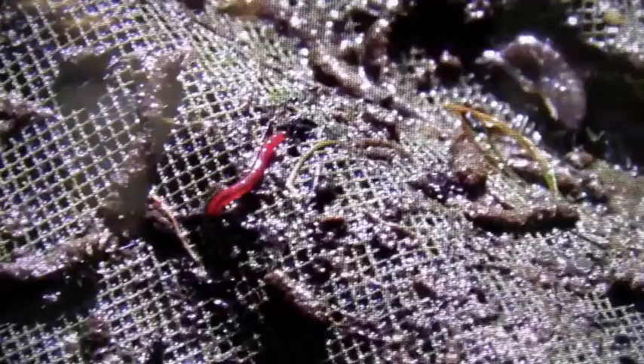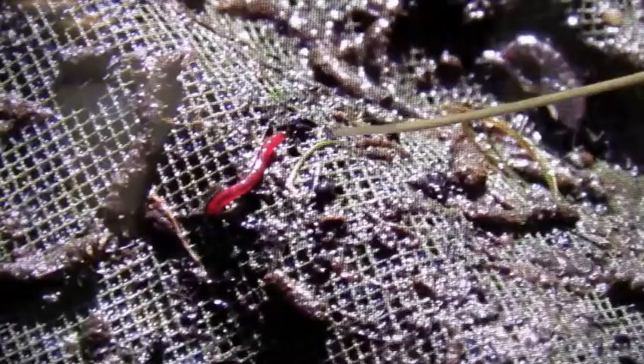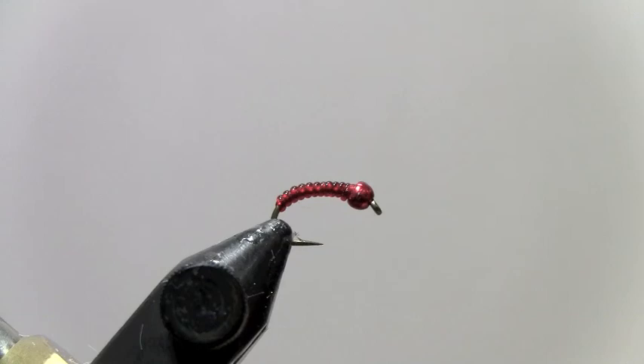G'day, this is David Gamma from Dakota Angus Outfitter in Rapid City, South Dakota, and today we're going to be tying a blood midge, or rockworm as some places they're called. They're found all over, brilliant red color, and those fish can see that coming from a long ways. Real great pattern in tailwater fisheries too. We'll get to the vise and tie this baby up.